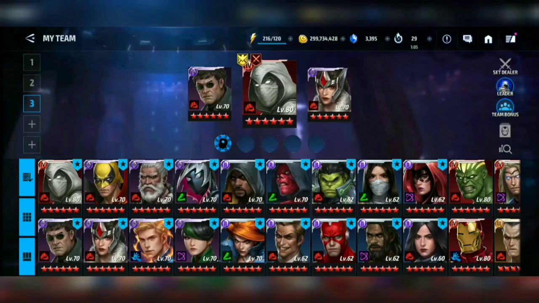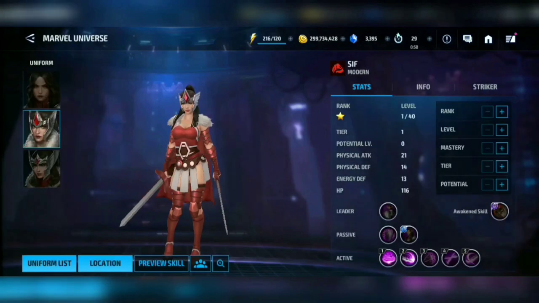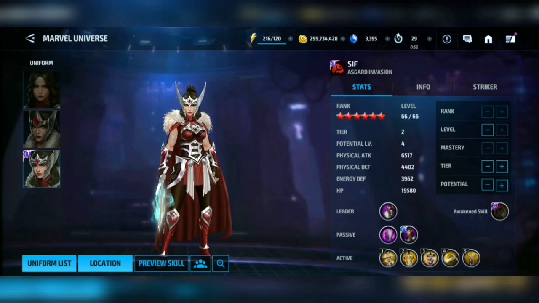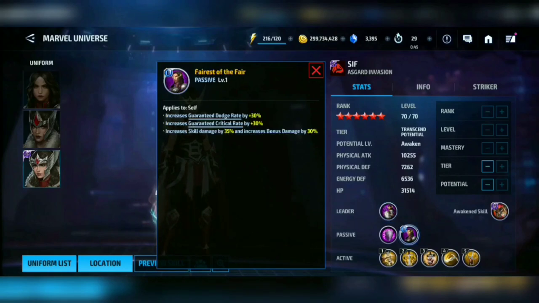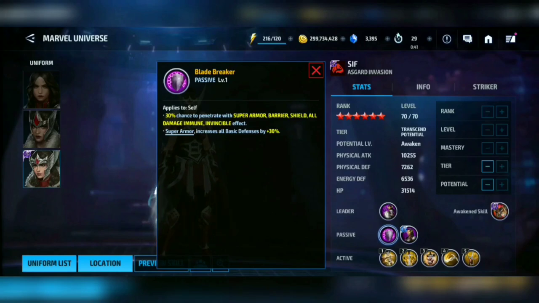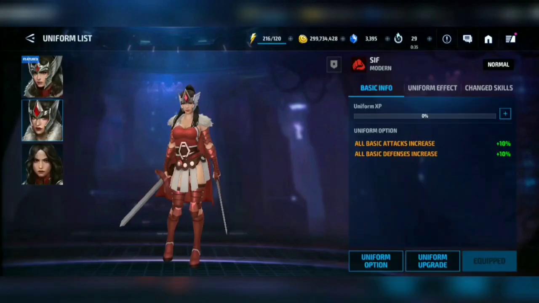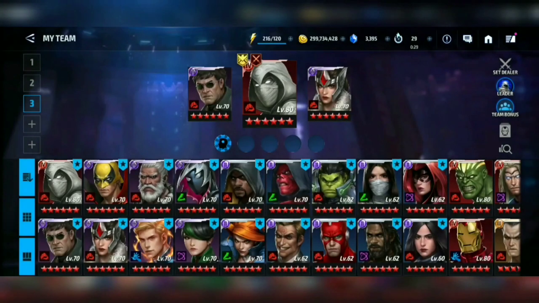She is a leader and also a support for characters who are used in World Boss Legend, GBR and the rest of the thing. So let me show you guys. In her leadership with the new uniform, she gives 30% of max HP and also 35% of physical attack, which is really very good. And again, if I just check her uniform bonus, then yeah, she will give increased basic damage dealt to boss types by 45%. That is why I want to put Sif here, and I think many people will pick up Sif from the selector, but I already have her awakened.